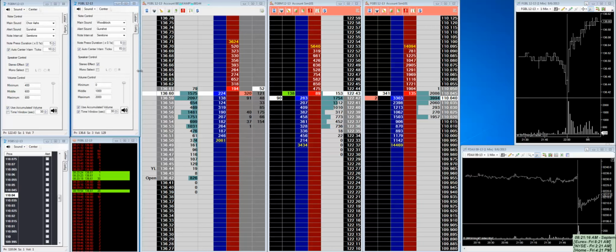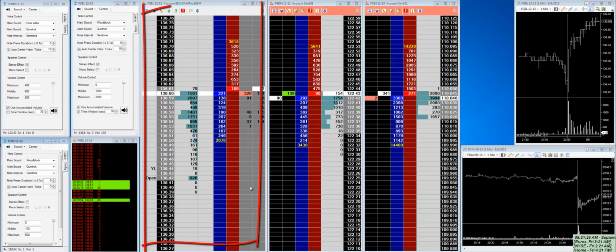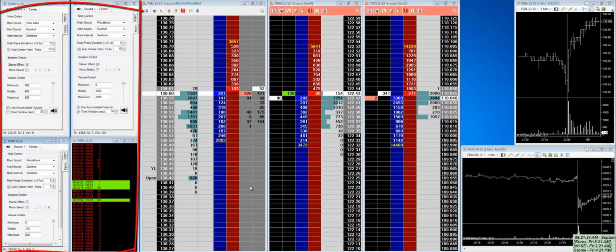This is just a quick video showing my setup for trading the Eurex bonds. On your left I've got the Bund DOM, in the middle the Bobl, and on the right the Schatz. And over on the far left you can see my PriceSquawk configuration windows.